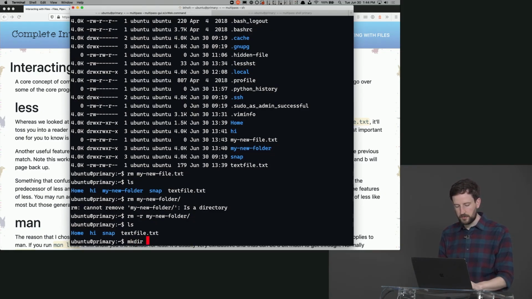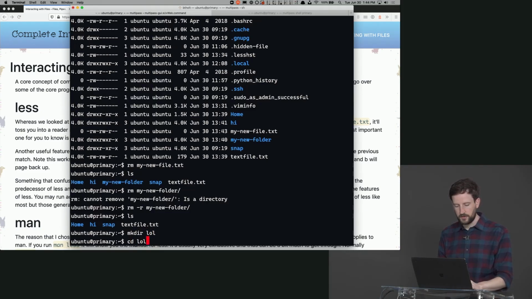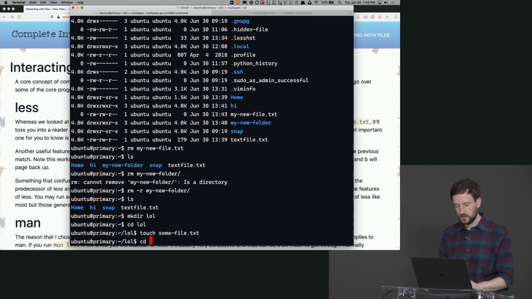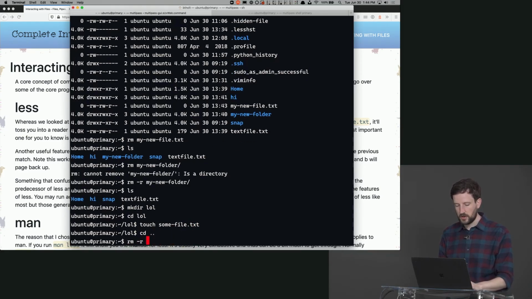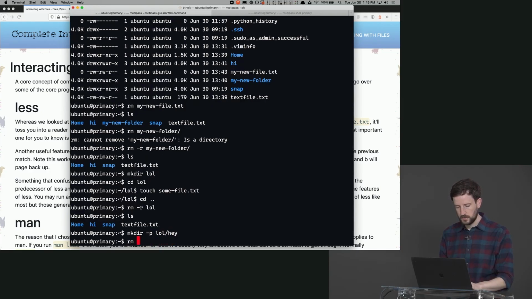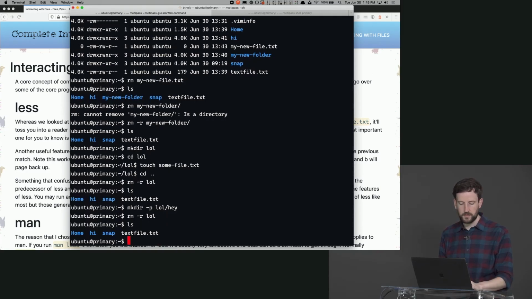But if I say mkdir lol and I go into it and I touch a file in here, and I say rm -r now of lol, it's going to, oh, it didn't have a problem with that. Huh, interesting. Okay. So frequently it'll ask you, oh, it's because they're empty files.